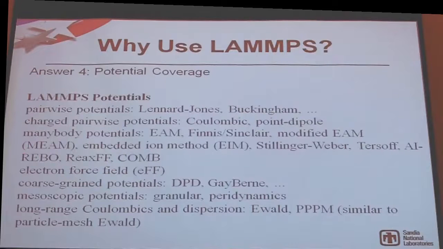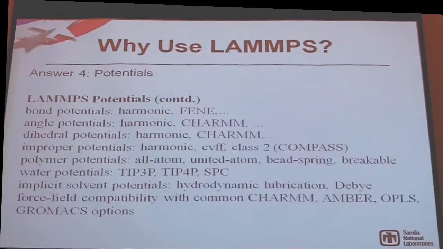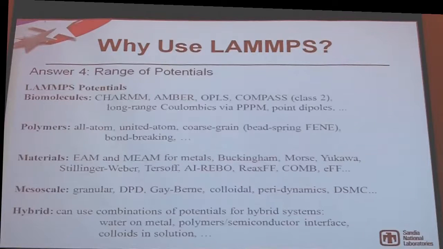It can do reactive force field potentials, electronic force field potentials, coarse grain potentials, mesoscopic potentials, and it can even do, of course, long-range Coulombics using, as I mentioned, Ewald sum or something like the particle mesh method. And of course, it's got a wide variety of not just pairwise interactions, but the bonded potentials, the angular potentials, dihedrals, impropers. It can do several different kinds of water potentials, just different water models, implicit solvent methods, and it's got force field compatibility with some of the biomolecular simulation packages as well. So you can do straight comparisons there.